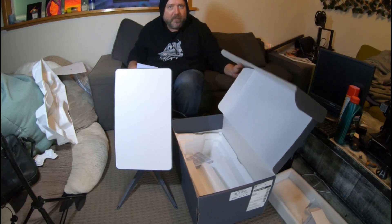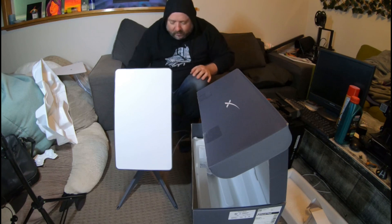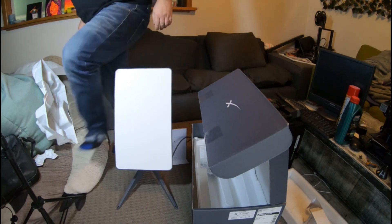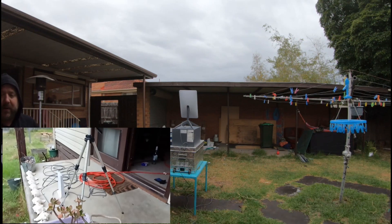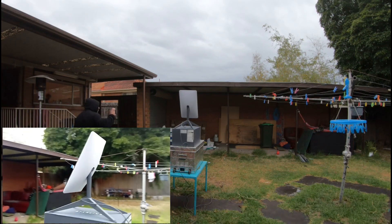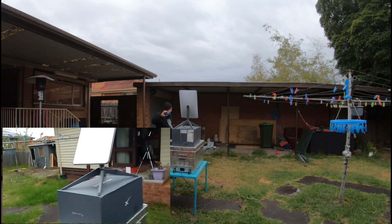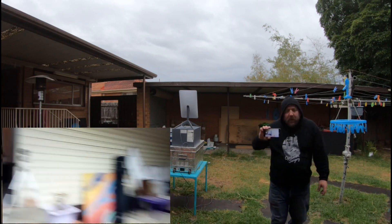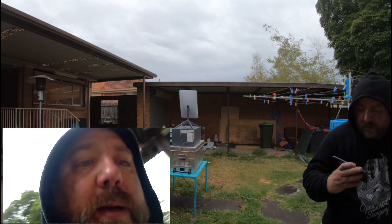I live in a two-bedroom apartment, so my friends have let me use their backyard to test this out. I'll stop the video, take it out to the backyard, plug it in and see what happens. I just plugged it in and we're just waiting now. I'm sure it will start to do something sooner or later. I'll take it in and see what's going on. I'm wondering if it's getting power — it looks a bit dead.